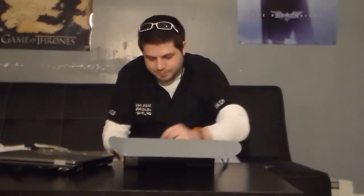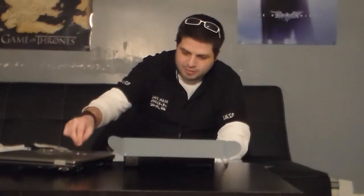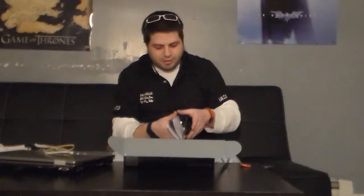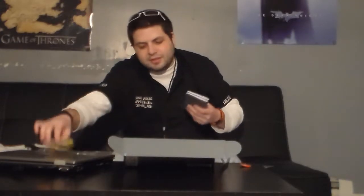Why not get to the Loot Crate collectible pin — it's got a pin to the box. But this is catching my attention: field notes. Classified. Maybe I'm not supposed to open it like that. So I have two little confidential field notes — it's just grid paper, kind of like a daily planner type of thing. They give you two little grid paper things. I don't know, I'm not gonna use them. Kind of wish I didn't break the seal.